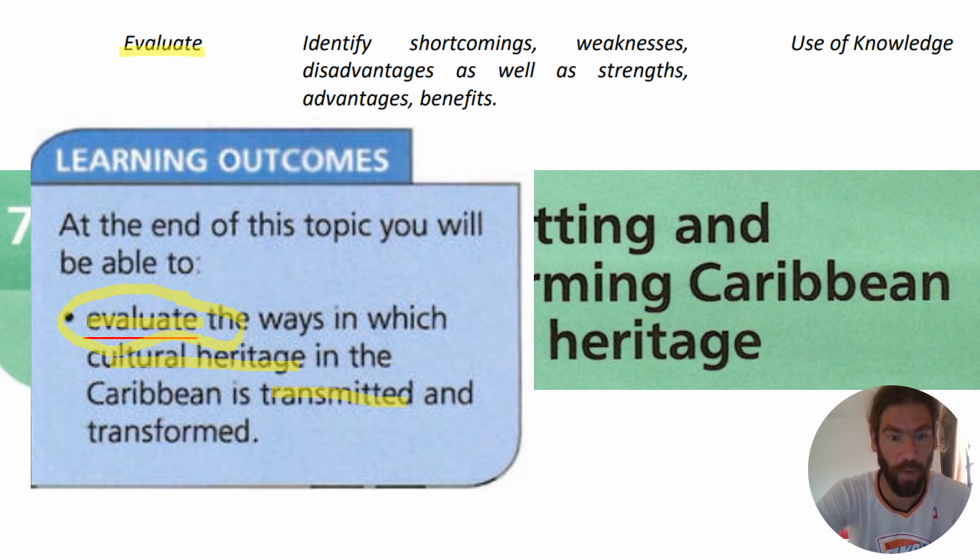When you have to evaluate something, what do we mean by that? Well, we have a syllabus. It's the book about what people of CSEC have to know in Form 3, 4, and 5. What are they being examined about in Form 5 and also during each year, so in Form 3, Form 4, and Form 5. And these behavior verbs tell you a lot about what kind of questions you can expect during the assessments, during the examinations, I would like to say.